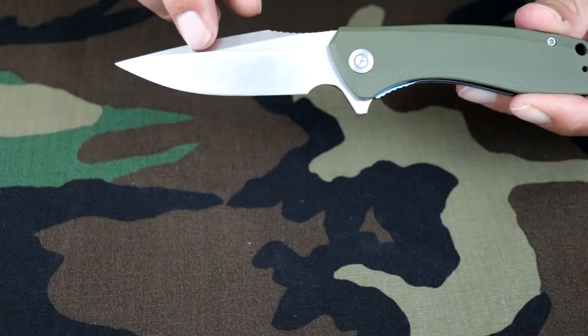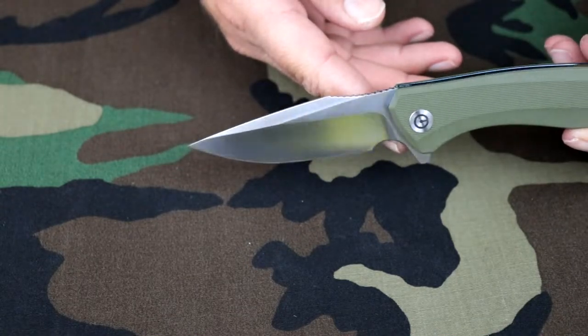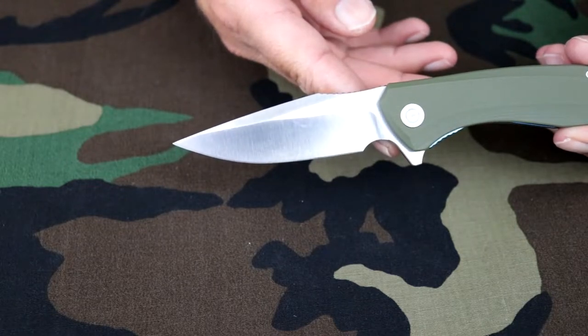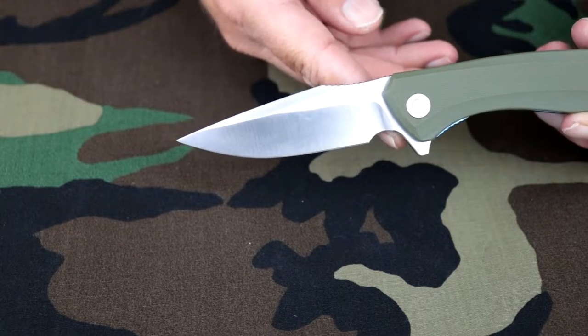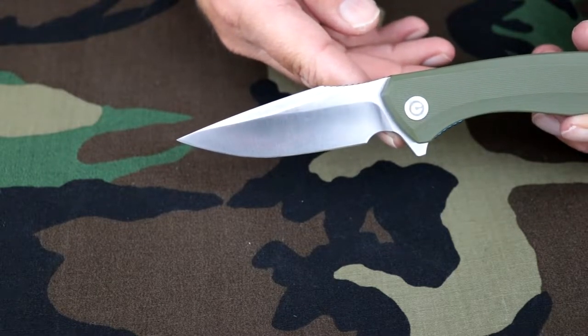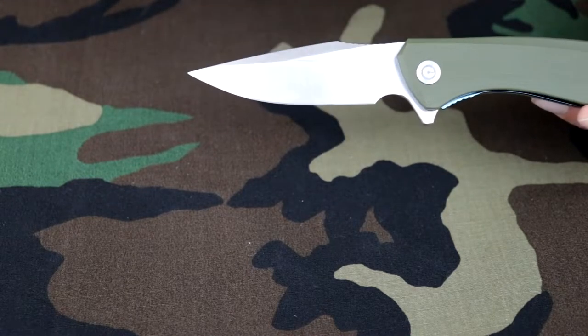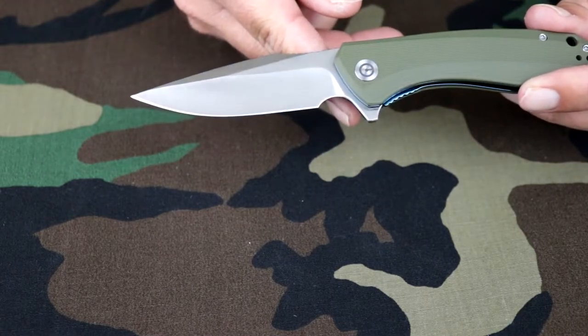Your blade steel is a 9CR18MOV. And if you're a blade snob, you're probably not going to like it. It is a Chinese steel, but it is better. It is one of the better Chinese steels in my research that I am finding, the 9CR18MOV. It is actually adding a little bit more materials to it to make the edge retention a little bit stronger, a little bit more beefier.